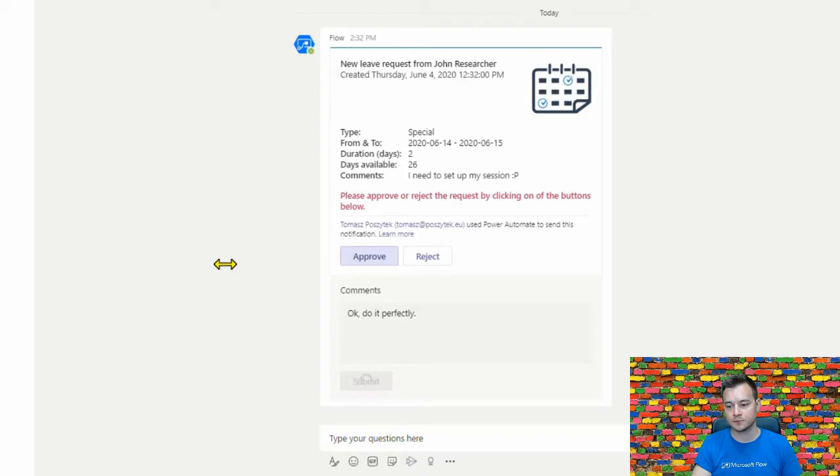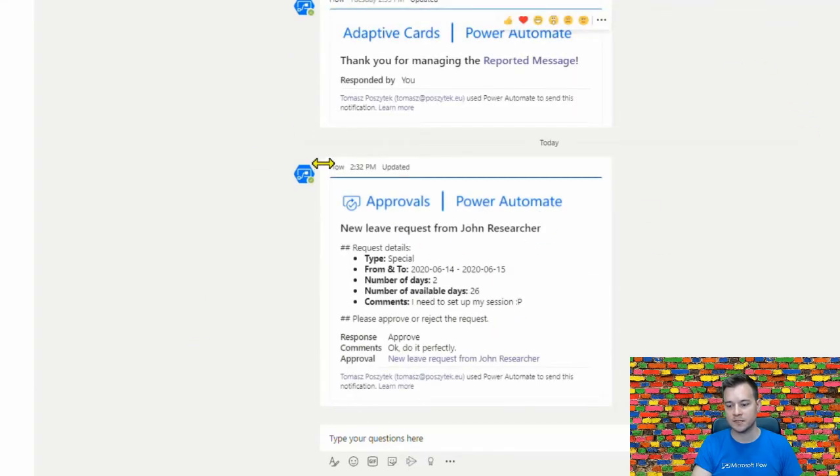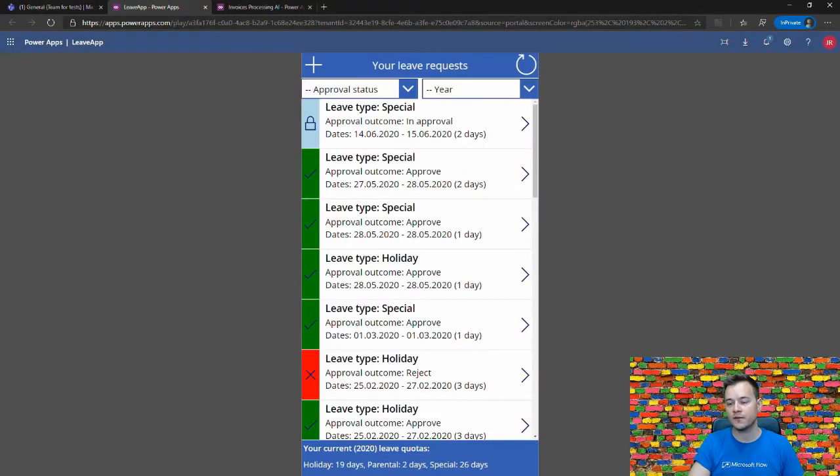And that's it. So now you can see this has been approved, and I can see this confirmation card. It's not as pretty as the one I created in the first place, but it works. Now, as the journal researcher, if I go back to my application, I obviously see that it has been approved.